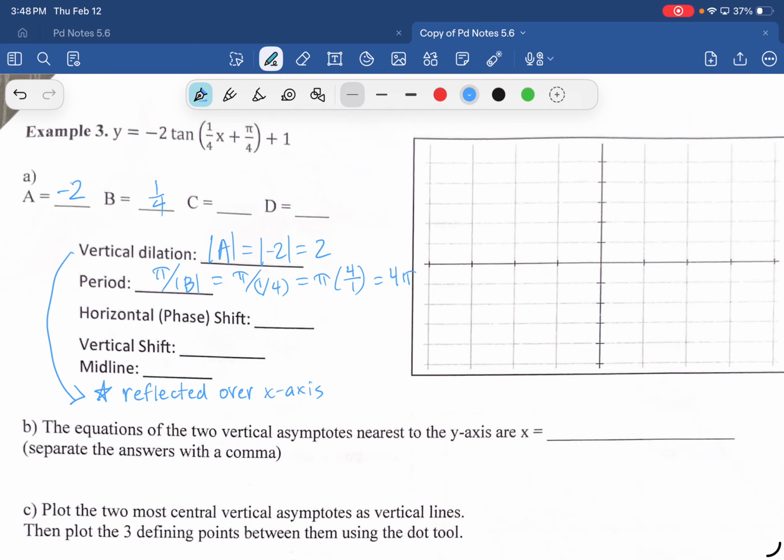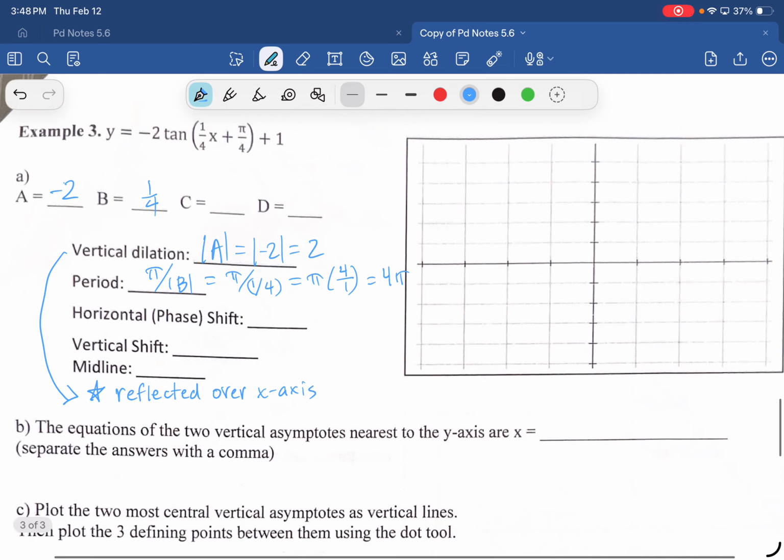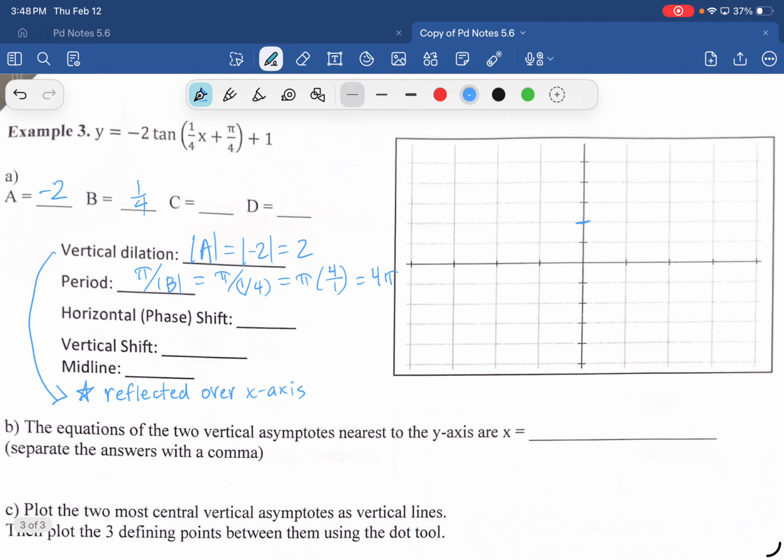That's kind of nice for this one. It doesn't always work out like that. So taking this dot and moving it left 1 box and up 1 box. The point that was at the origin, left 1 box and up 1 box. And this point right here, left 1 box and up 1 box.